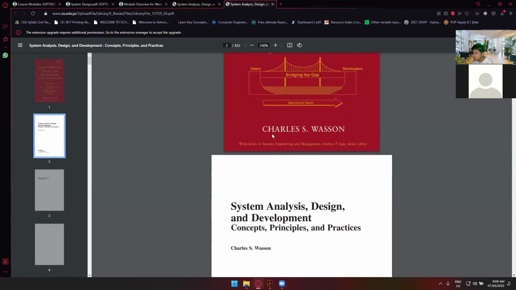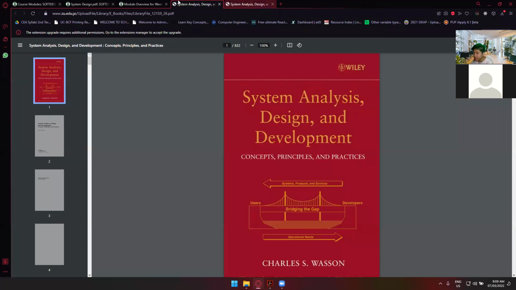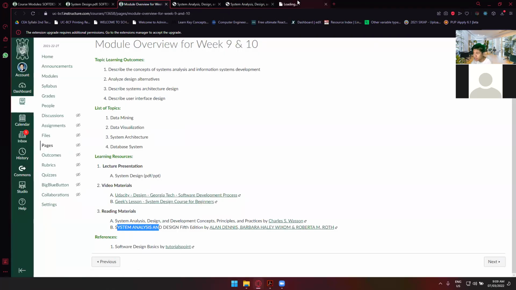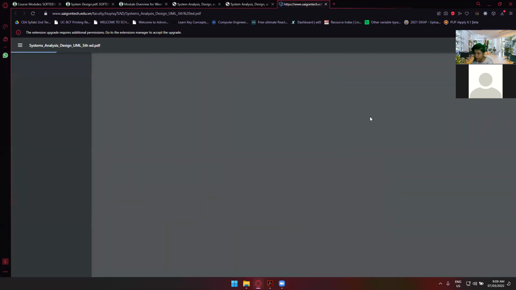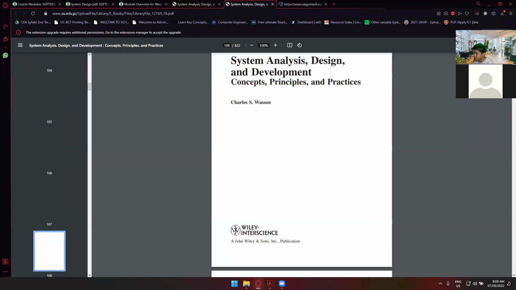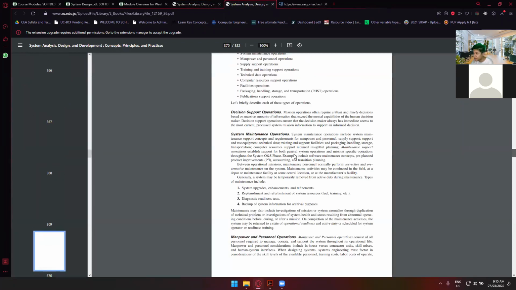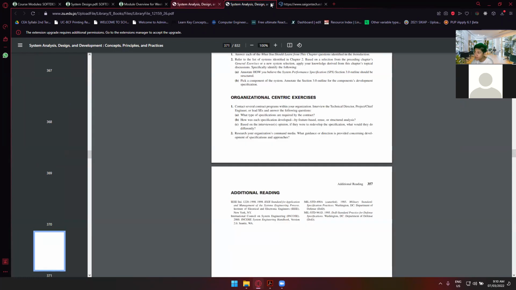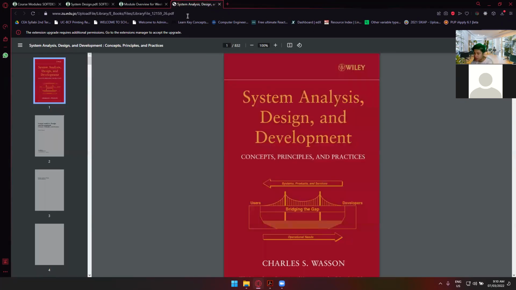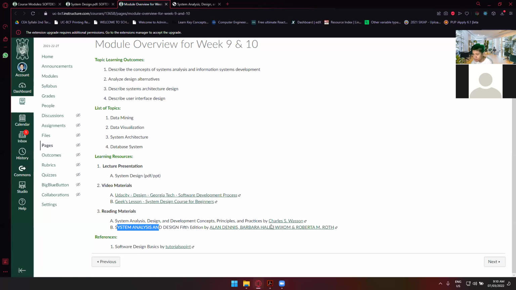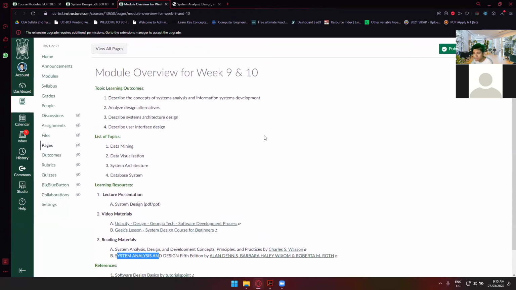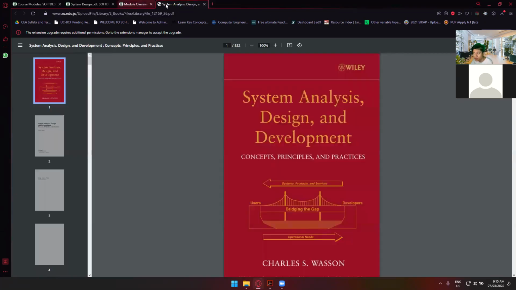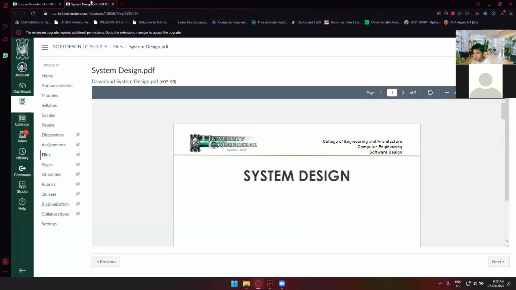This is an 800 slide, and this one is a 500 slide, if not mistaken. Just check these PDFs later on. And again, for the reference, still the Tutorialspoint. So that's it for the module overview.